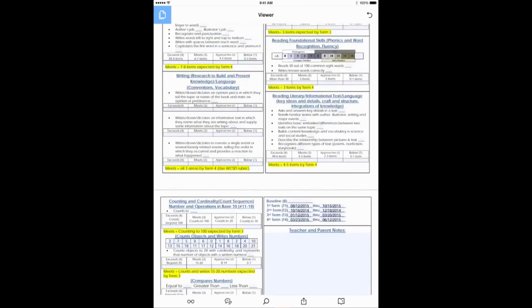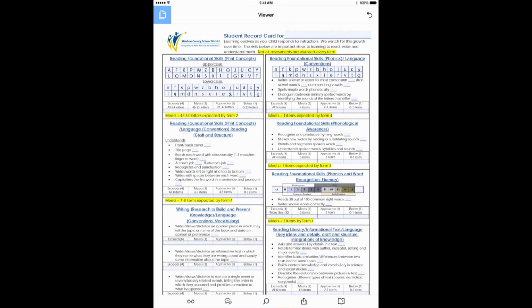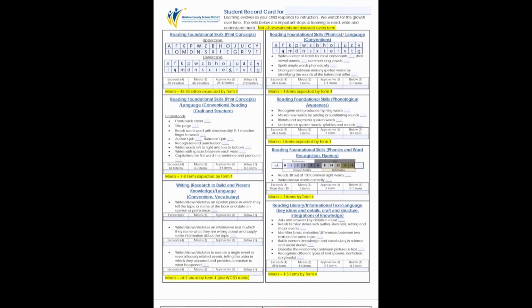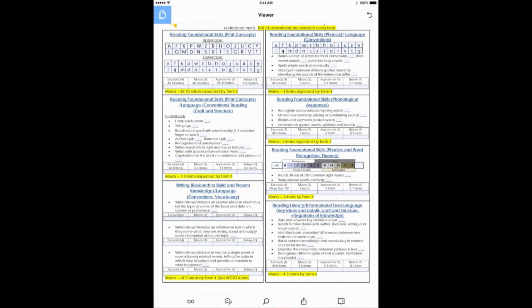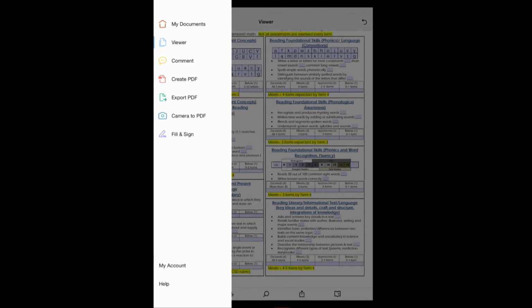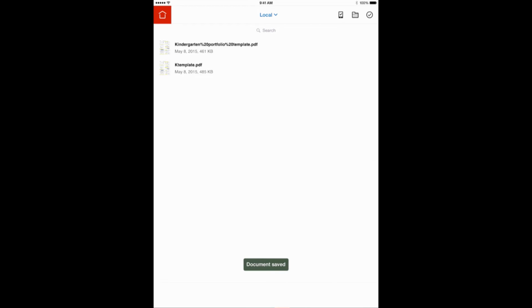All right, we're going to go back to our menu. So if this doesn't appear, just tap on the very top and then it will appear. See how that shows up? And we're going to tap on that icon, go to My Documents. And now, since we set up our dates, we're going to make a copy. Each copy is going to be matching the number of students. So if you have 20 students in your class, you're going to make 20 copies from this template.